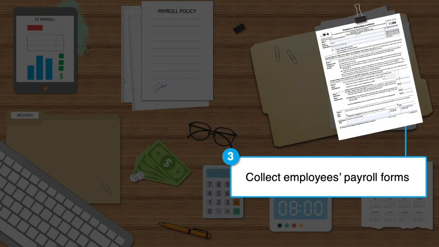Tax forms. Once you hire an employee, they will need to complete a W-4 form to properly withhold the correct federal income tax from their pay. Other forms may also be required, such as a Form I-9. For a complete list of tax forms, please visit the Small Business and Self-Employed Tax Center at irs.gov. As a small business owner, you will report new employees to the State Directory within 20 days.